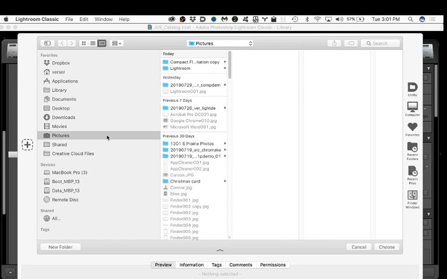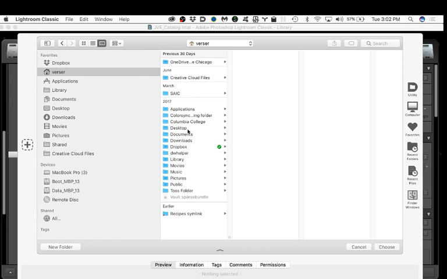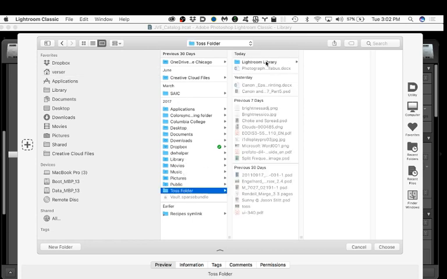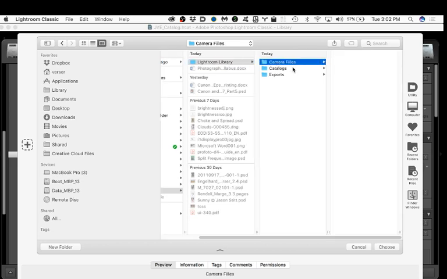The folder we are trying to get to for you guys is inside your Pictures folder, inside your Lightroom folder, inside the camera raw folder. In my case, mine is actually in my TOS folder, so that's where I'm going to go. Inside your Lightroom library, there's the folder you've named camera files. The catalog folder that's right here is where our catalog is, but the raw files go into this camera files folder. Can everybody find their camera files folder? Guys, you're getting really good at this. So you want to select this camera files folder, and you simply want to say choose.